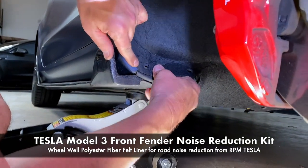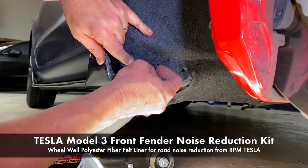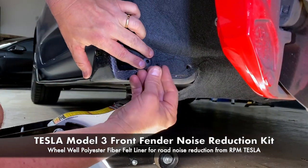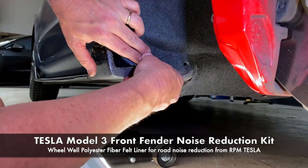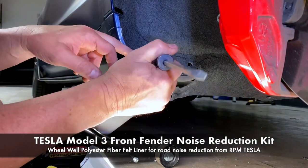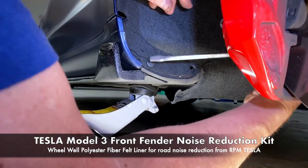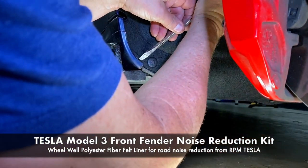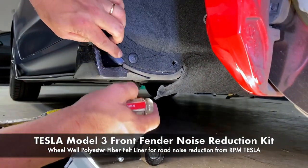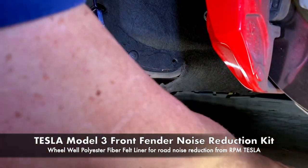Secure this after. Push it all the way through. And now this is going to make it expand and lock in place. If it doesn't, you need to get more debris out of there. I like to push this down. You can see the paint protection film on the edge here. Might need a little trim.